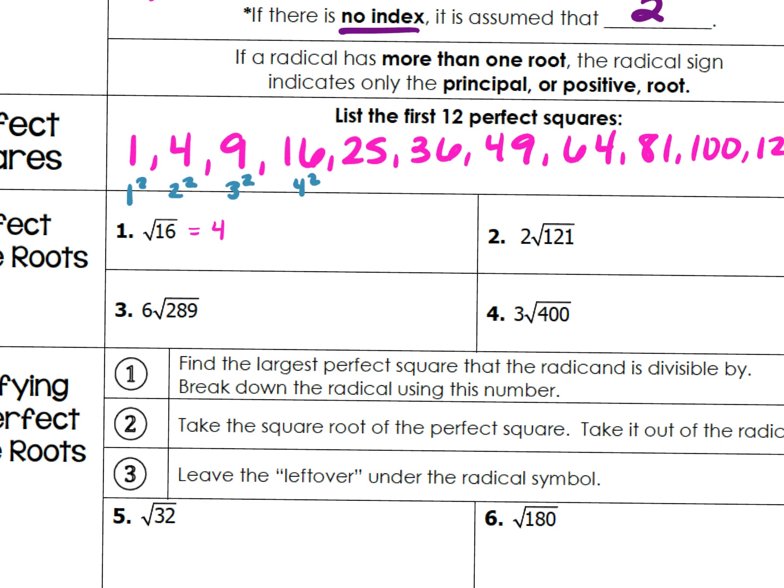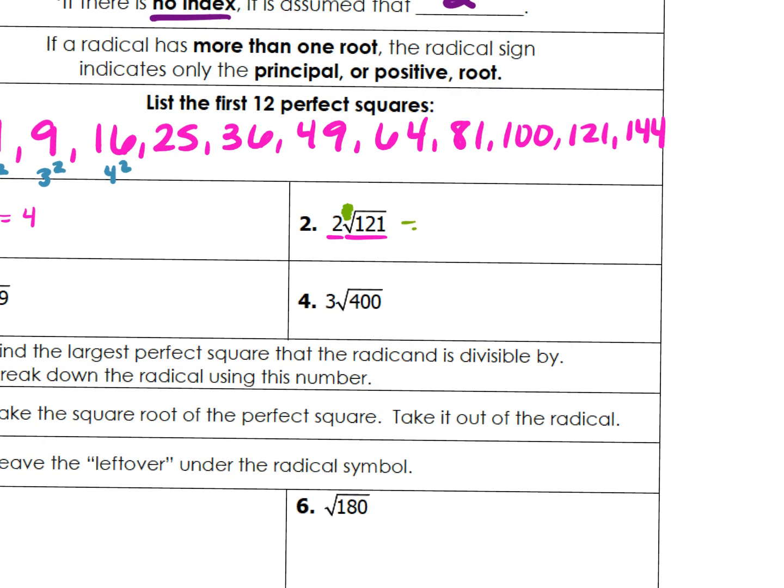We're just going to focus on the principal root for now, which is the positive one. Number 2, what's different about this one? This is 2 rad 121. What do you got to do? What operation is happening between the 2 and the radical? Multiplication. A lot of people put addition in between there. That is wrong. Please don't add, okay? If a number is sitting next to something with no symbol in between, it's always multiplication. What's the square root of 121? 11. So this is really 2 times 11. So this is 22, okay? Just make sure you're not adding.